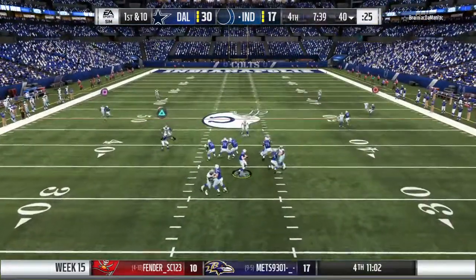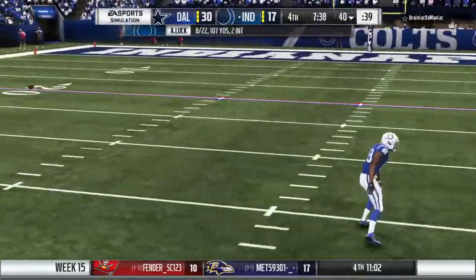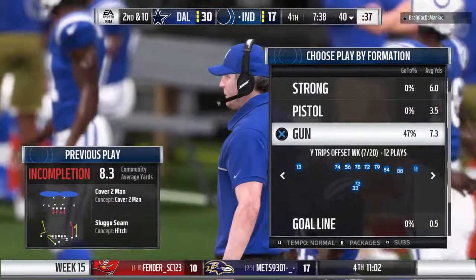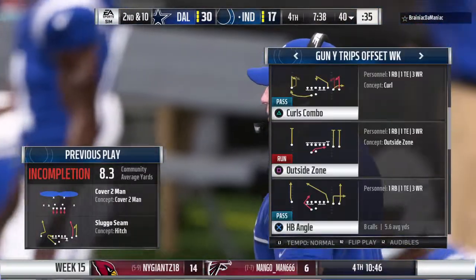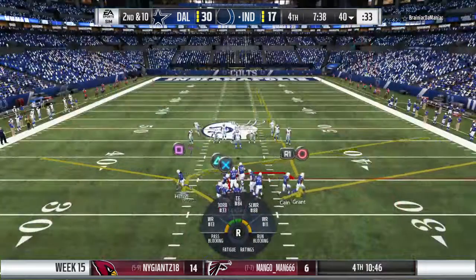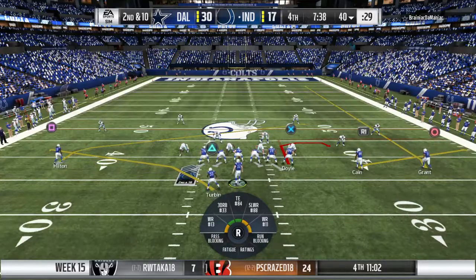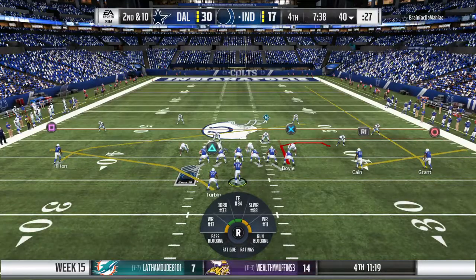Luck on first down. He couldn't quite hold it. Got hit, ball pops out. Incomplete. That's very well timed there defensively because it's not a bad throw, but the collision came at the exact time he was reaching to bring in the football. Really, really well done. Decent offense, just better defense. I think you're right.